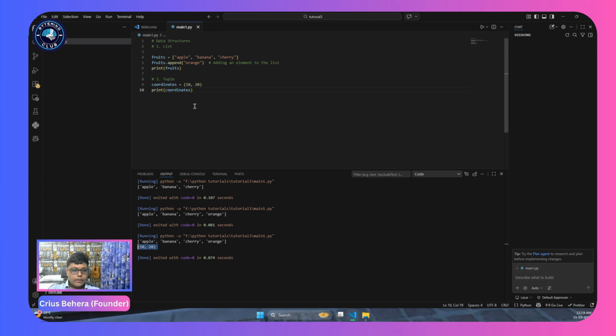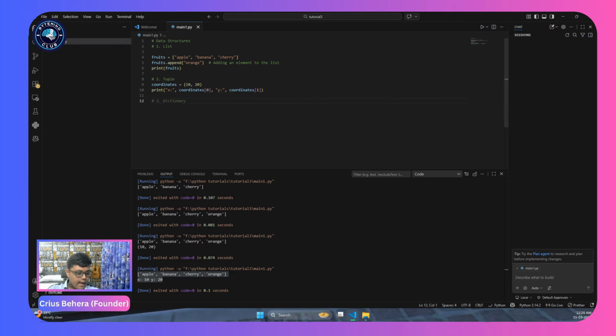We are printing the coordinate, but we can also extract each value. Let's say you want to find out the value of x; I can just write the x value and then the y value, and it will print x and y separately like this. So this is how a tuple really works.